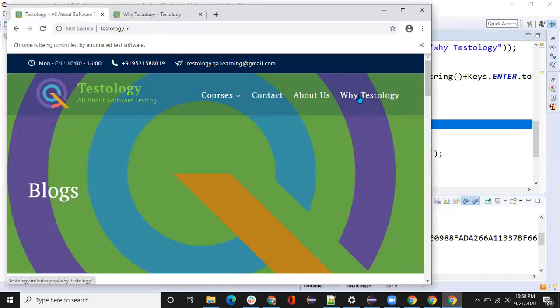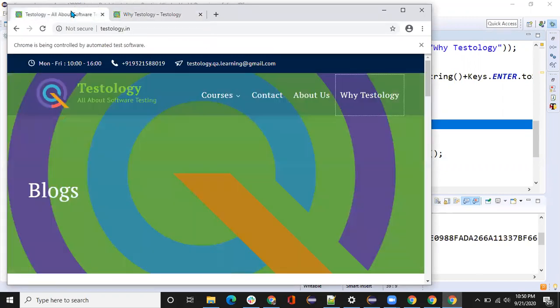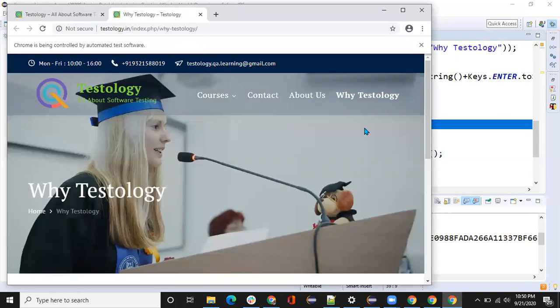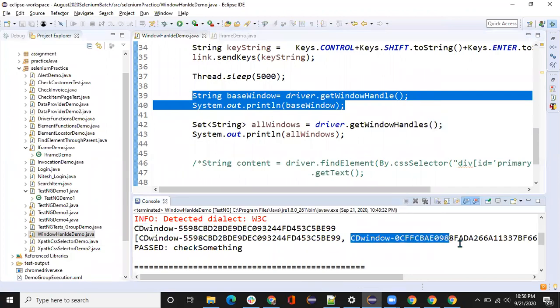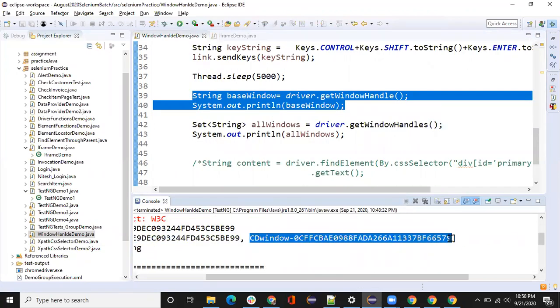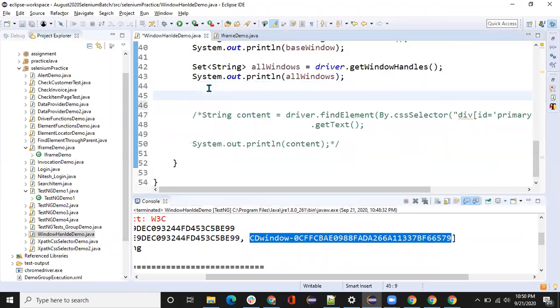So let me do it again. Control, when I click here, it looks like that because this is open, the focus should be shifted here. It's not like that. Your main window is still this. So you have to switch to this window. So the code will be, I have to find out which one is the new window, and I have to switch it. So let's write some code.